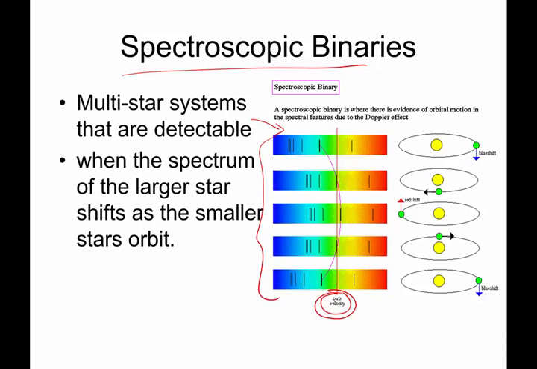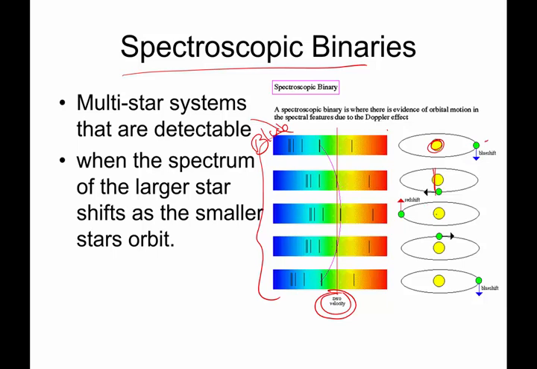So here's what happens. When a star is orbiting another star, so this is the larger of the two stars, here's the smaller one, and when it's behind it, the spectrum of the first star is shifted a little bit towards the blue end of the spectrum. It is moving towards us a little bit. When it is exactly next to it, the star has no motion toward or away from us, and there is no Doppler shift in the stellar spectrum.